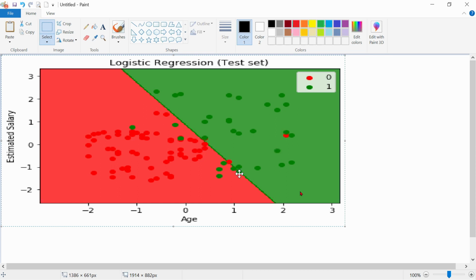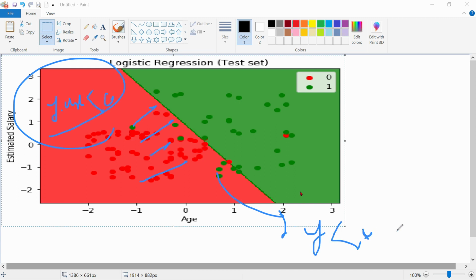Are we clear or not? So 11 records were misclassified, because, as per yesterday's math equation, for this point y into wx is less than 0, or not? And all these points are greater than 0. 1, 2, 3, 4, because these data points do not match the conditions.